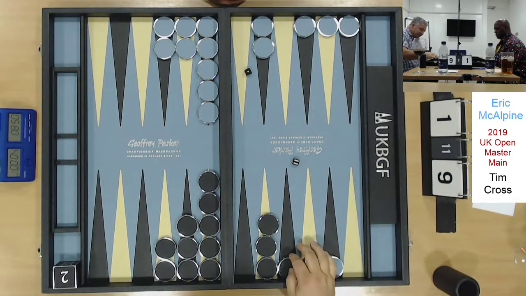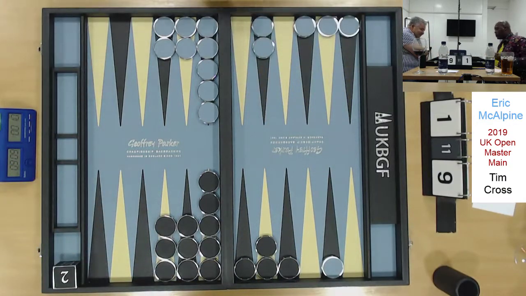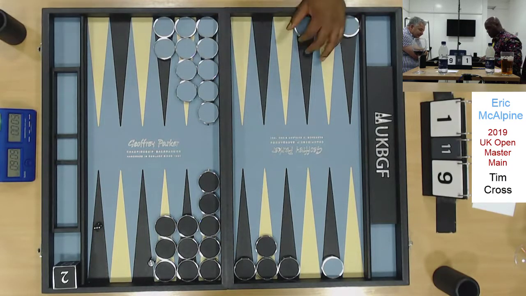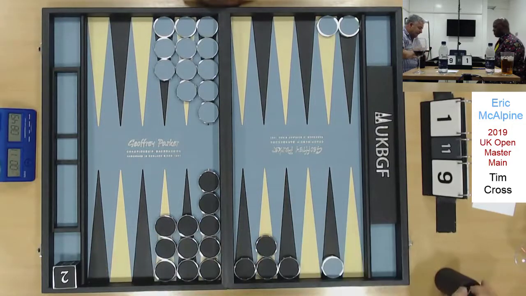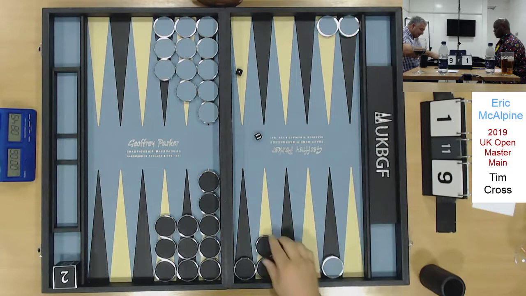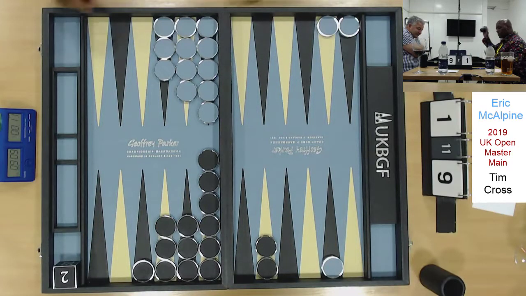So 6, I think. Yeah, we like this. 13 plus 7, I think he's 20. I'll try and keep a running count. I think he's 20 ahead now. Minus 12, so that's a bit more interesting. 8 pips now. 6, 8, 9 is 8, 7, 15 pips.